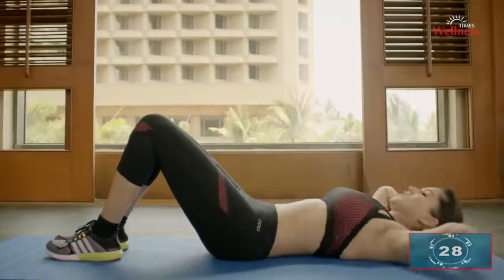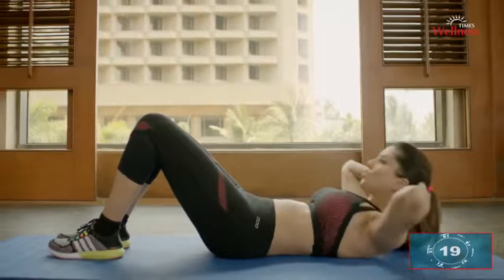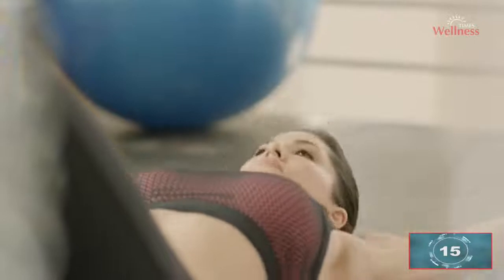Keep repeating. You can do this from medium to fast pace.